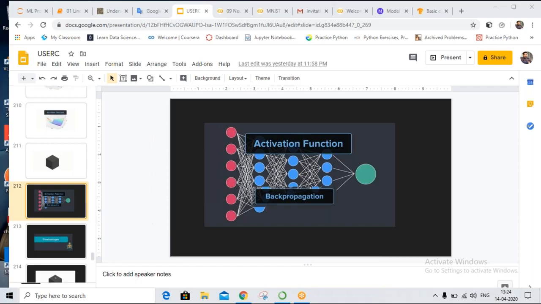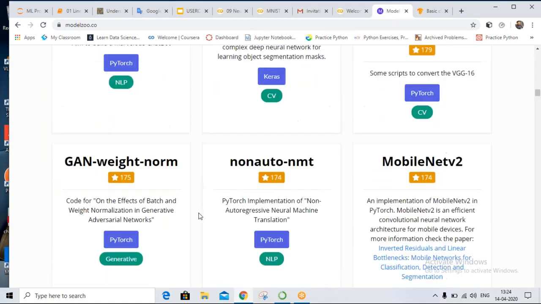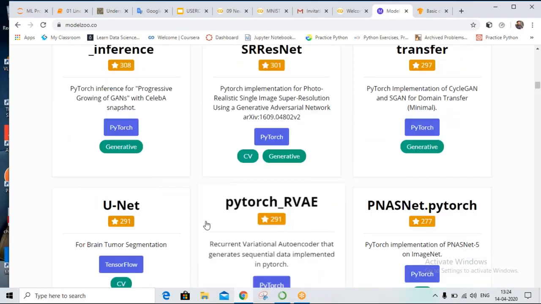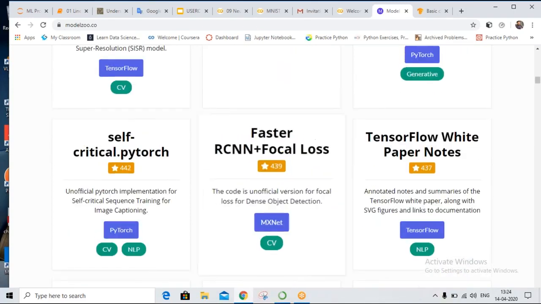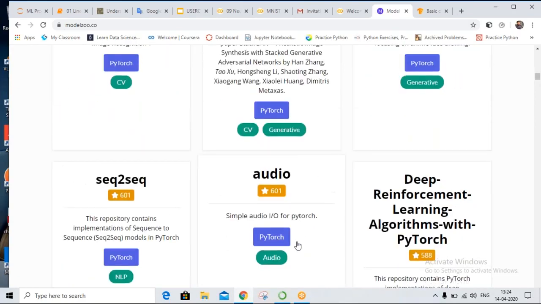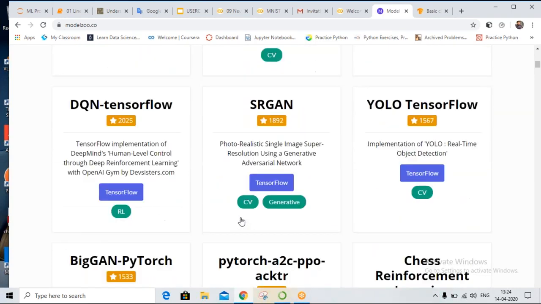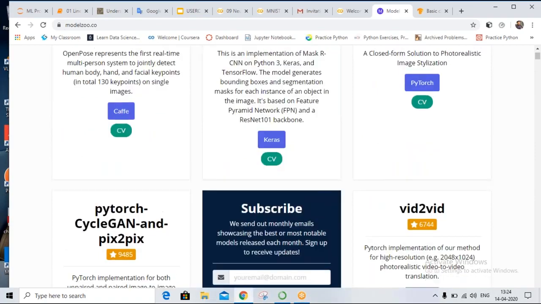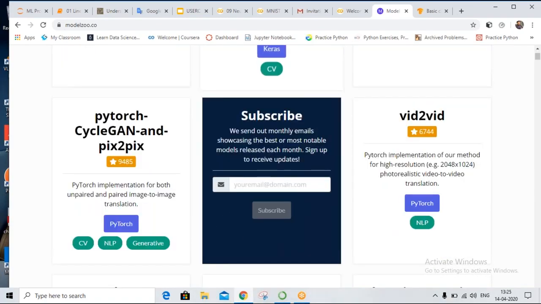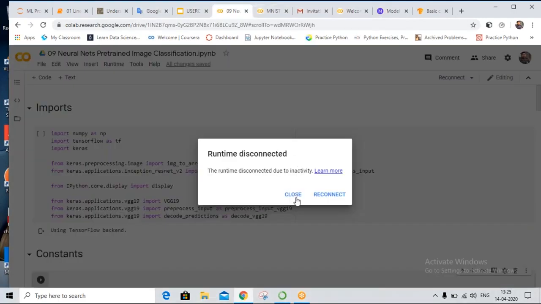Image and video analysis, yes, we can do that. You can have a look at the different models which are present already. If you are really excited about deep learning, I'd say go and read about them. You can do this on audio too. Lots of things you can do with deep learning. There are lots of models that we have, and we do some kind of coding for that.